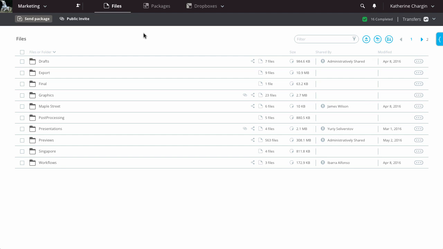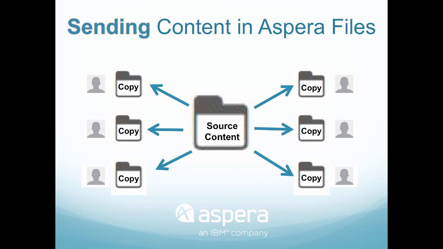To start, let me highlight a key point about the difference between sending content and sharing content. When you send content in a digital package, Files creates a copy of the source materials to send to your recipients, just like attaching content to an email. The content you send or receive in a digital package is a copy of the source content, wherever that may reside. Once you send content, you cannot modify the copy you sent. After you send the copy, changes you make to the source content do not affect the copy. Similarly, any changes the recipient makes to content you've sent does not change the source content.